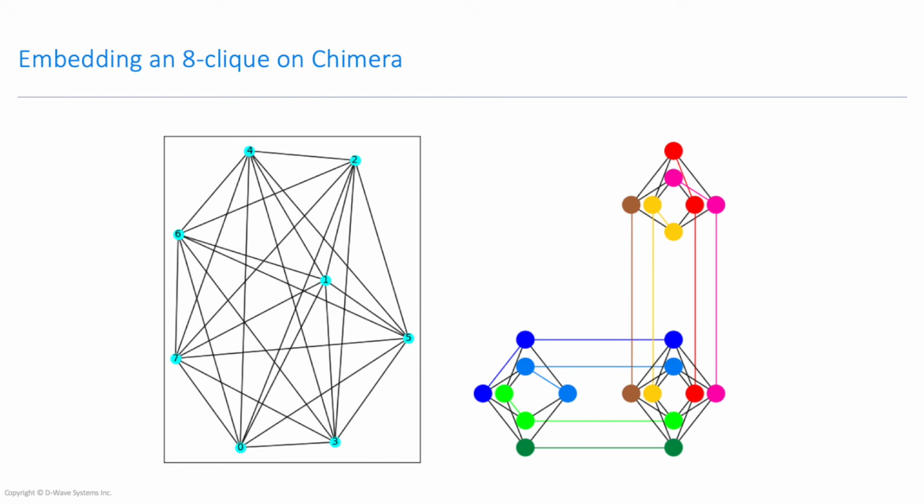The problem is you're putting additional constraints into the problem to get all of those nodes to have the same value physically so that it behaves like a single chain. It behaves basically like a logical qubit, as we talked about before. But let's now continue to look at some more pictures.